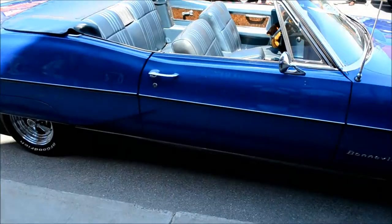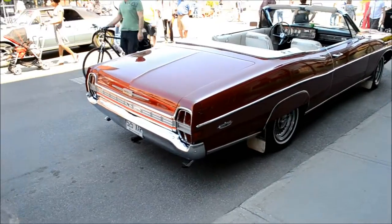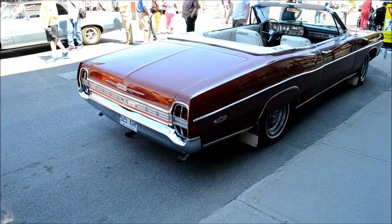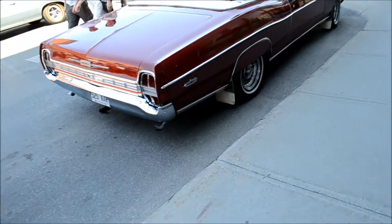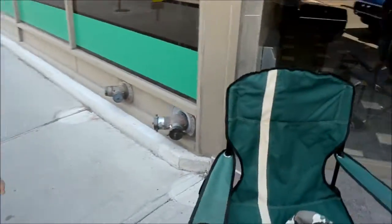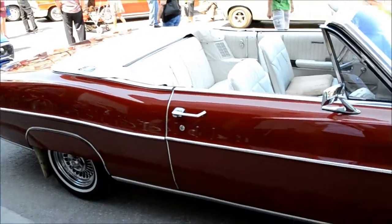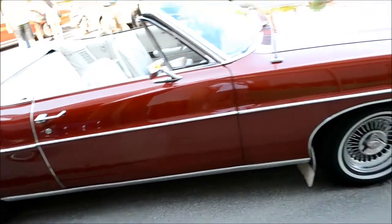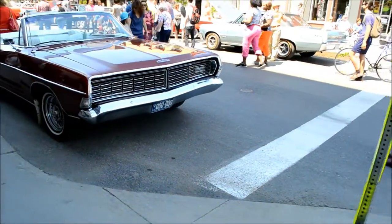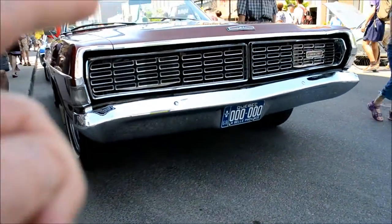Excuse me, sorry about that. Some nice Cragers, but what I really got my eye on over here is the beautiful, sexy '67 Ford Galaxy 500 XL. She is a beauty. The last time I saw one of these was in Montreal — navy blue, white interior, white vinyl top convertible. Actually, that was a '67; this is a '68, which is almost the same thing, but the '67 has the stacked headlights. Love those wheels!